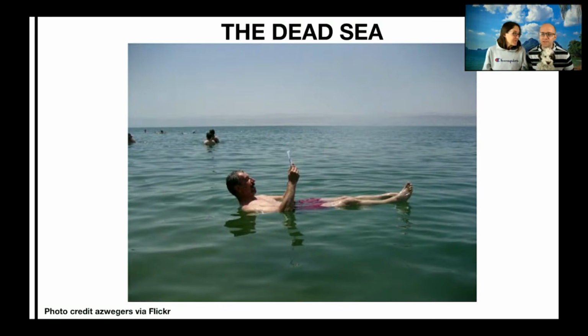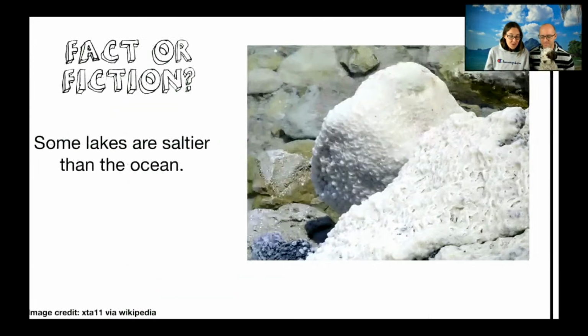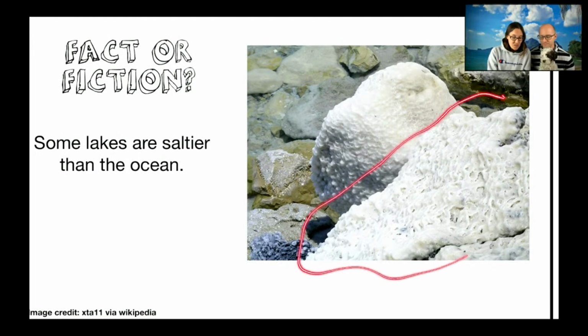Now, we humans usually float on top of water, but not like this. We're barely floating, right? In a regular swimming pool, floating on water takes a lot of work. And if you try to get your feet, your hands, and your head out of the water at the same time, you will fail. On the Dead Sea, it is so incredibly salty, 9 times saltier than the ocean, that you can float really easily. And this is why we call it dead too, because the salt concentration is so high, nothing can live in there. So this is salt that just happens to crust rocks around the Dead Sea.